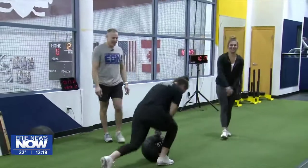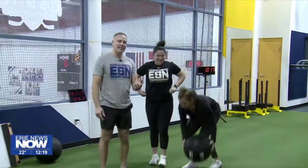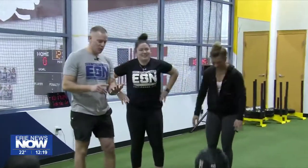Looking at developing the overhead athlete: we went over mobility the first week — warm-ups and movement preparation. We went over strength last week. Today we went over plyometrics and power development using a medicine ball to prepare the overhead athlete for the demands of their sport. Thanks for joining us on Get Fit Friday — with Anna, Kira, and I'm Tyler.